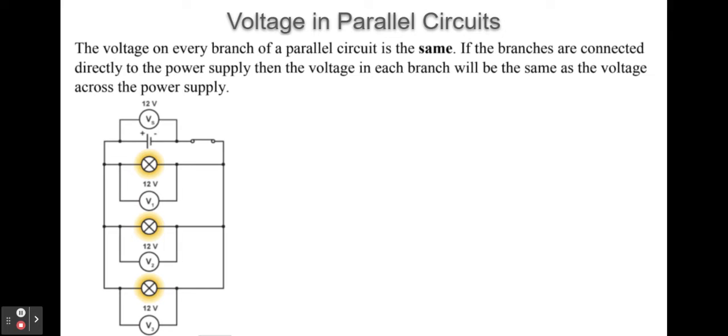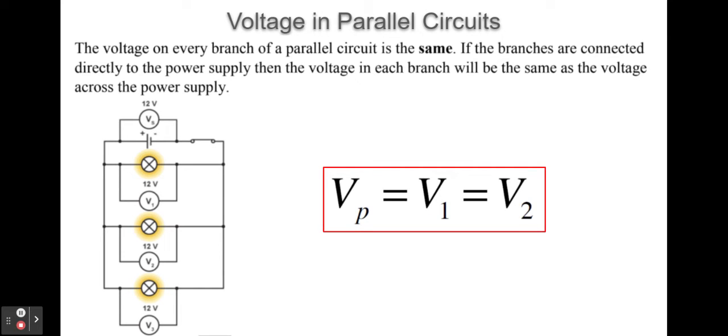And it's the same situation in a parallel circuit. So each coulomb of charge here gains 12 joules worth of energy as it passes through the battery. The potential difference is 12 volts. Therefore, each coulomb of charge will have to lose 12 joules of energy passing through whichever loop it chooses to go round. Therefore, the potential difference across each of the branches will also be 12 volts. So, in a parallel circuit, the supply voltage is equal to the voltage in the first branch, which is equal to the second branch, and so on.